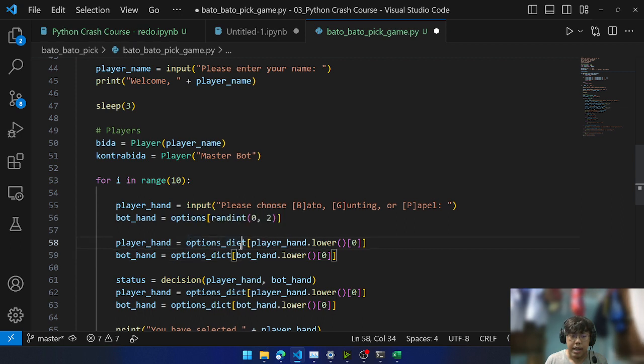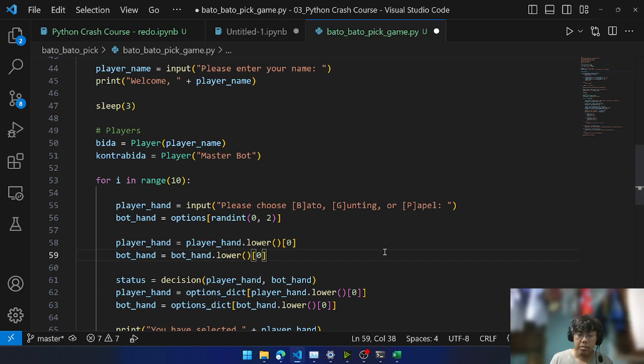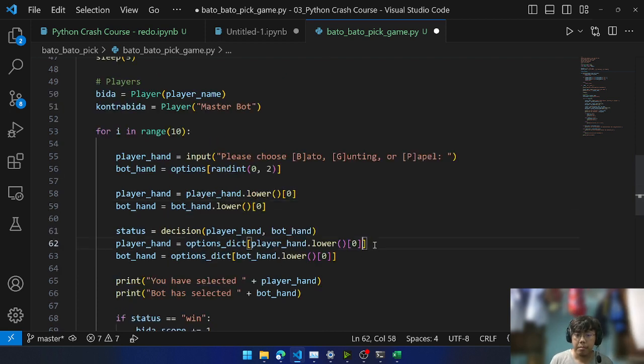Kasi nagkakaroon tayo ng error or mismatches dahil yung player hand natin, pinapasa natin yung mismong value, which is what we don't want. Ang gusto natin is yung initial lang. Yan.